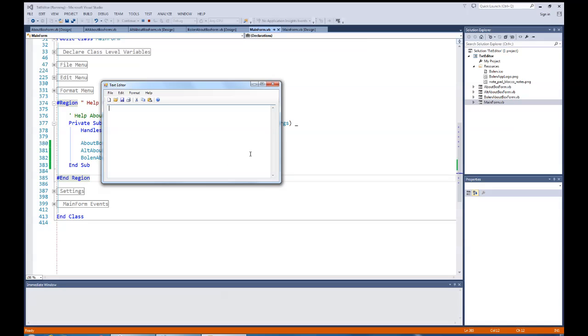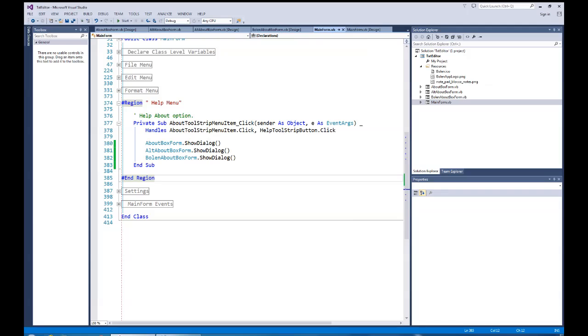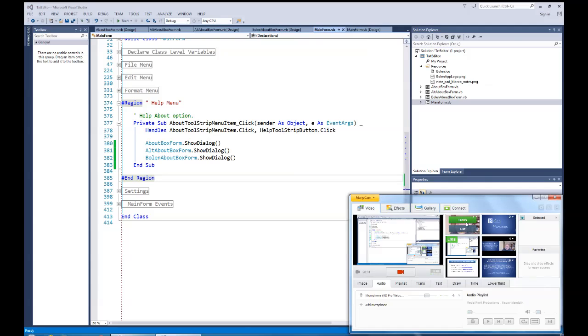But remember, you can customize your own AboutBox form and make it very interesting. So go out to your Windows form, add in the custom form that you'd like to make, or just grab the generic AboutBox if you have a different level of Visual Studio that might have that as a template. And then modify it to your own needs and uses.